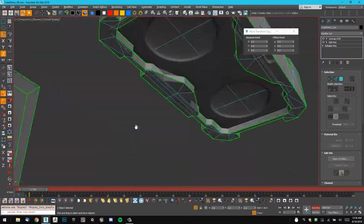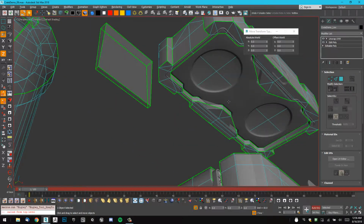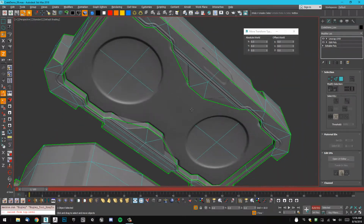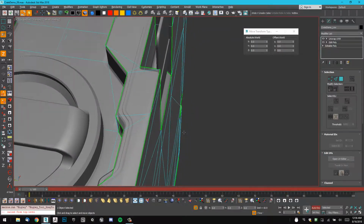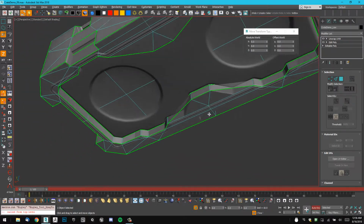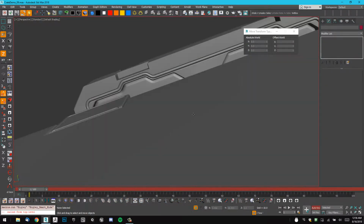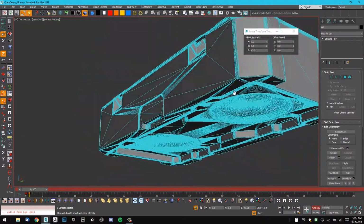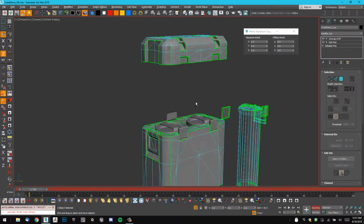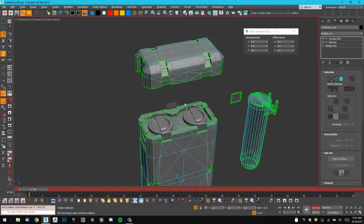Oh, that's funny. I think I'm just now noticing that. Oh man, when I did the low poly for this crate, it doesn't look like I matched it to the high poly. So I'm just going to pretend that I didn't see that. What a bummer. Okay. Yeah, I'm going to pretend I didn't see that. This is just for learning purposes anyways. I'll show you what that looks like later on, I guess.